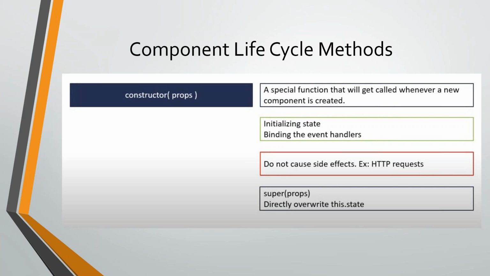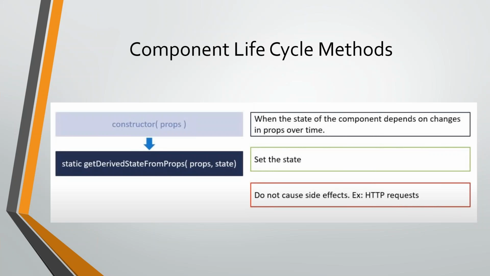The constructor either can be empty or it can take props as an input. Whatever props are, you can pass them to super and to the state also. Good with that? That means the constructor is used to read the properties, and also to read or assign the state object. That's the constructor. I'm not going to write that method as of now; we'll write all of them consolidated. Let's understand the next one.